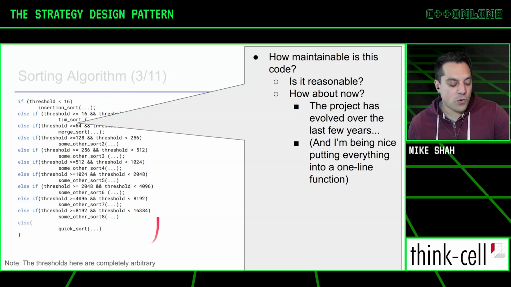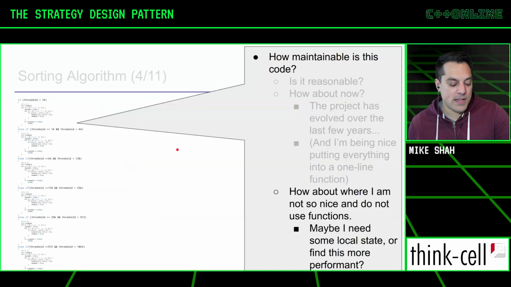And maybe for sort, we're not going to be this specific, right? At 16, or I was just doubling the increments here. But you can imagine these types of things start showing up if you've ever looked at a code base with lots of different ifdef preprocessor statements here. And a comment, yeah, we like the last branch. Just use quicksort. Maybe we just give up when our code starts looking like this. Just pick something. So, anyways, and I'm being pretty nice here, putting everything in one function, right?